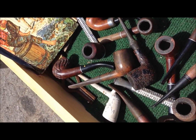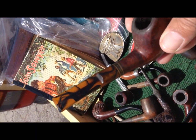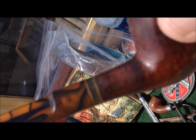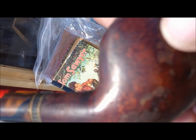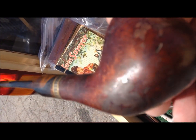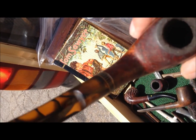Zooming in, what do we see here? Is that Falcon? Here's something that's interesting. This is a Pharaoh. I guess, well, I think that means made in or something, and this is Italy. This is an Italian pipe. Look at it closely, you guys. When you're out there looking for your own stuff, this peeling that you're seeing on the side, if you focus on there, that's actually varnish. And you need to take that varnish off with acetone before you take the rest of it down, if you're going to take it down to wood and then re-dye it.